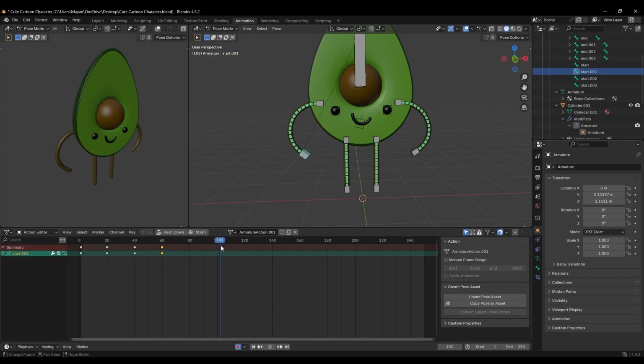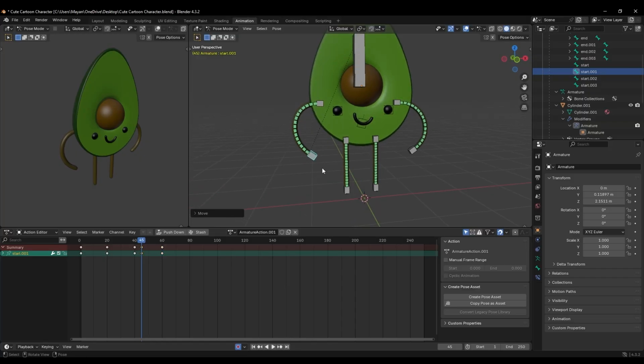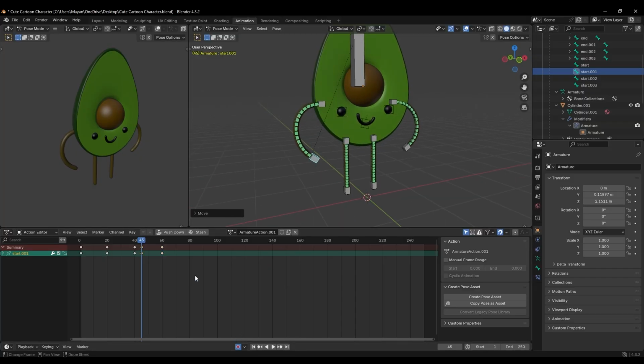If you are somebody who might forget that you have auto keying on, then sometimes you might be reviewing some of your older animations and then you accidentally move something, and you don't even realize that that change is now permanent because you had auto keying on, right? So if you are that type of person, then maybe auto keying is not so great. If you prefer to do it manually or if you prefer it automated, the choice is up to you.